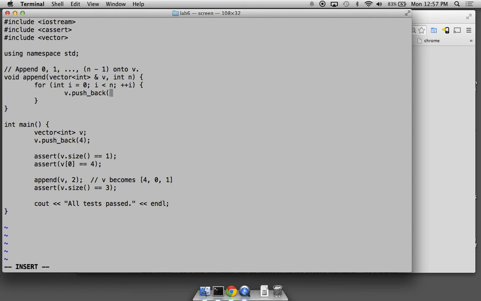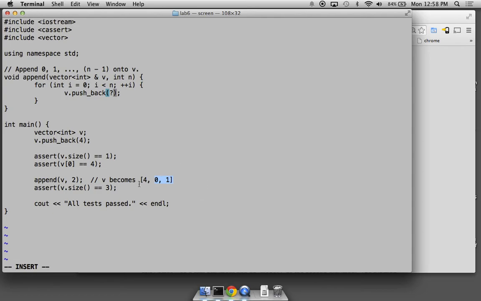So let's push back what? And we're going to push back v, right? Well, v is the vector. We can only push back integers. What about n?